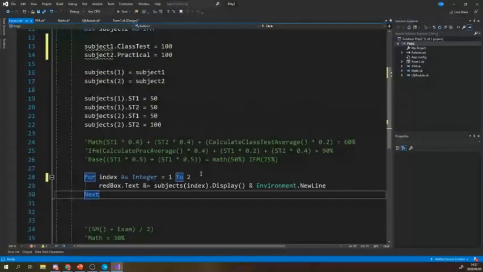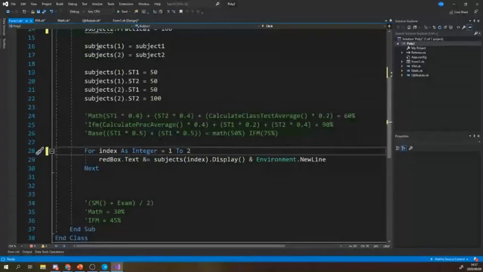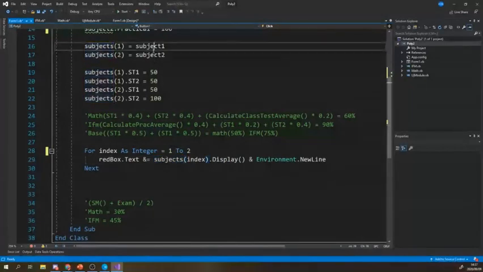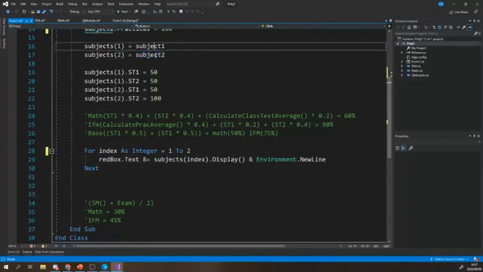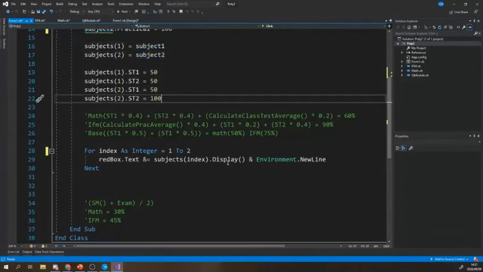All right. So as you can see, we've got one array of subjects, which contains one mathematics and one informatics. Yes, I mean tomorrow, Thursday. One mathematics and one informatics subject. It calls display.